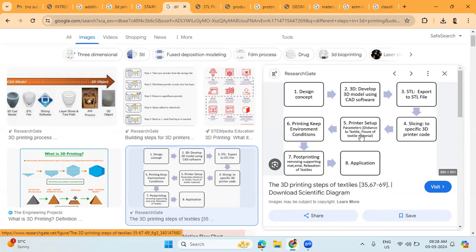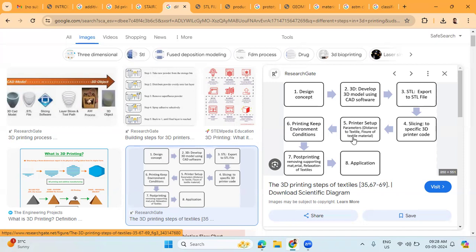When we are adding materials, because of the gravitational force, if the support structure is not there, we will not get a proper shape because of the absence of the support structure. So it is very important that we generate a proper support structure for the object. The support structure acts as a foundation for the object during the printing process and is necessary to ensure that the object is stable and does not collapse.